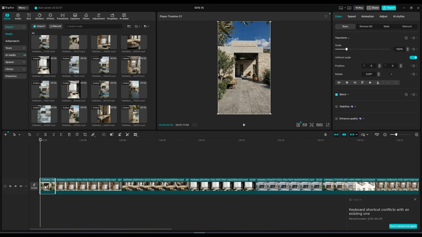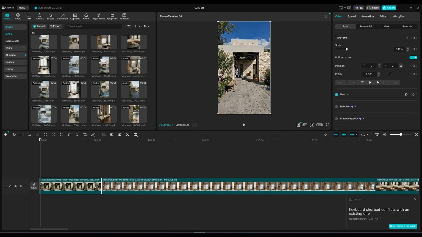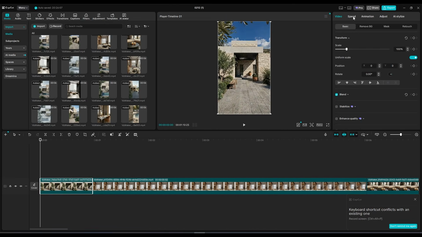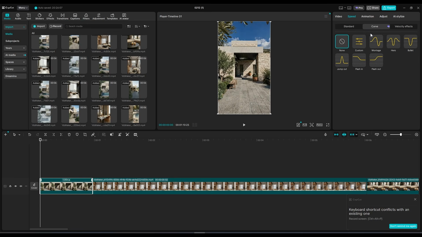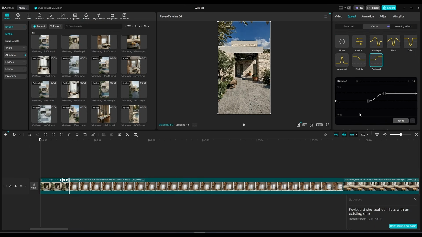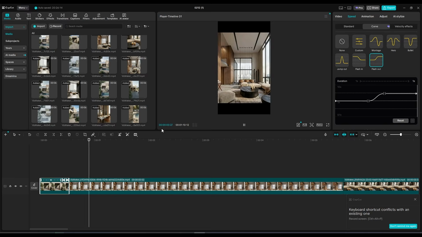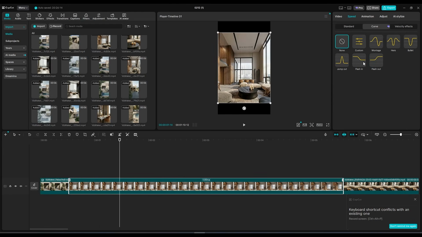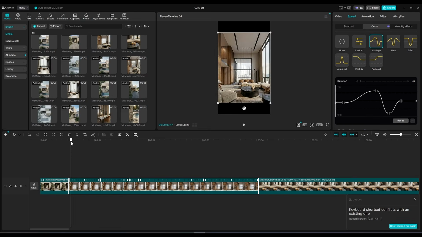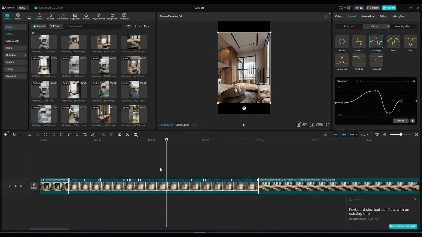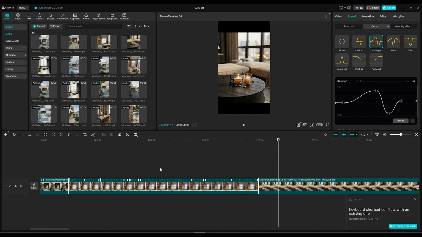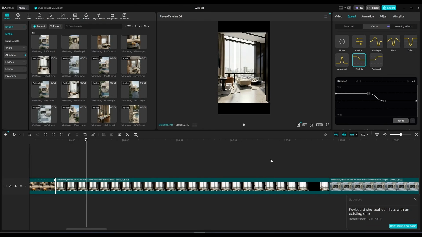What we can definitely do is shorten the length of individual videos, and we can also go to the Speed tab, select curves here if we have the Pro version, and then we can choose the appropriate speed for our recording. This will cause the recording to slow down at some point, and at another point it will speed up, creating more dynamic shots of our interior and exterior. This way we create a really cool dynamic of shots, and the final effect looks like this.